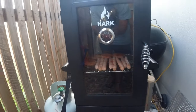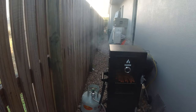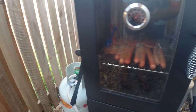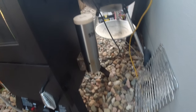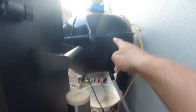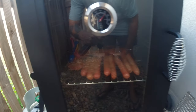Alright, I'll report back. What do you reckon, fellas? Would you say she's smoking? Oh, mate, that's looking good already, eh? Is that on 160 degrees? Whoa, that smoker is done. I love that thing, man. Smokai. How good's that? I could put it in my little baby Weber Q. Pretty good little invention. Look at the colour it's getting on them snags.